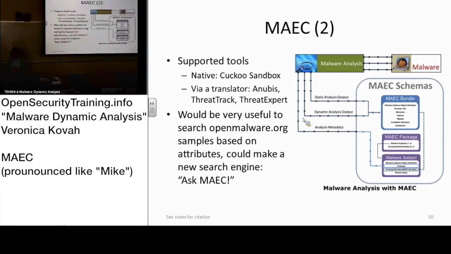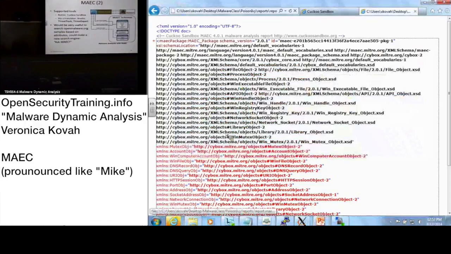All right. I mentioned this at the beginning, probably a couple of times. It is extremely hard to find malware that has certain attributes, because there's no way to search malware based on attributes. So if the sandbox generates this MAEC format, then later there can be some infrastructure where we can say, I'm looking for malware with this specific attribute. Is it a keylogger? Is it using the same Windows hooks for that purpose? Hopefully I can find it that way. So anyway, this is what MAEC is.